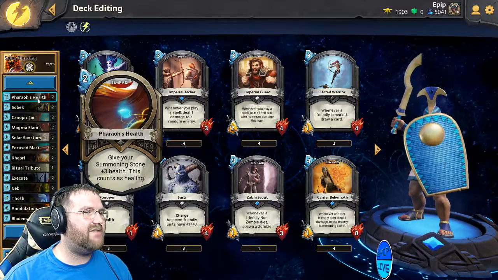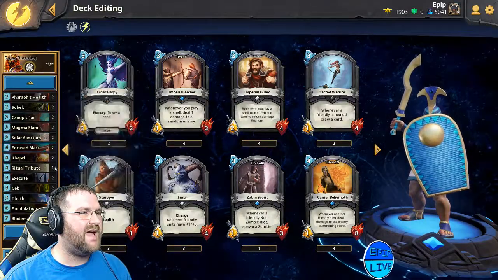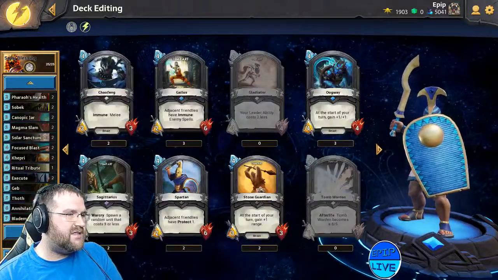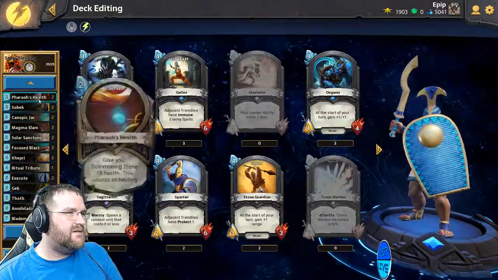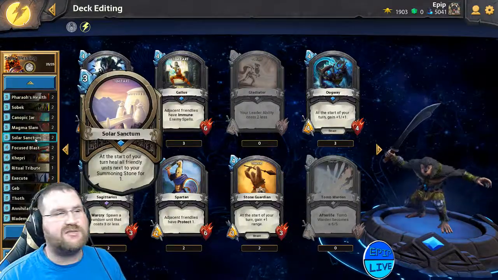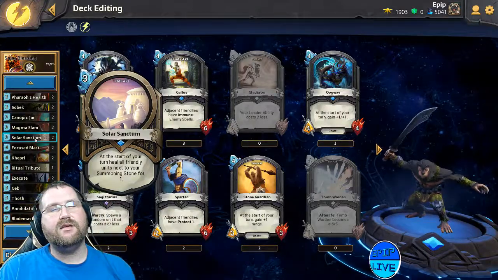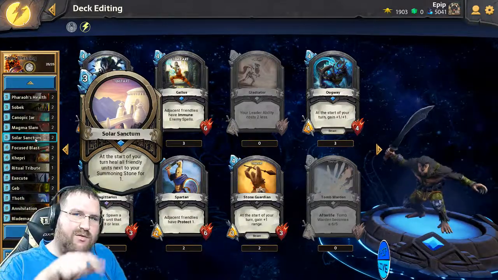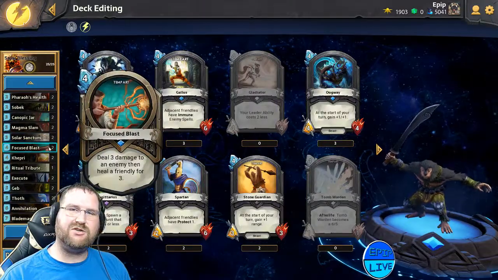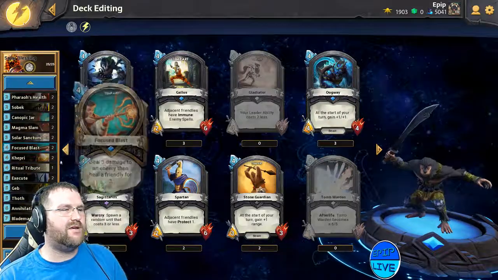So you can see that we have Pharaoh's Health, Solar Sanctum, and Focus Blast as the main healing cards in there. Pharaoh's Health gives health to the Summoning Stone. Solar Sanctum I think is a really interesting card. It gives the Summoning Stone the ability to each turn give the units around it 1 extra health, which is kind of cool. Focus Blast is a twofer. It both deals 3 damage to the enemy and heals a friendly for 3.